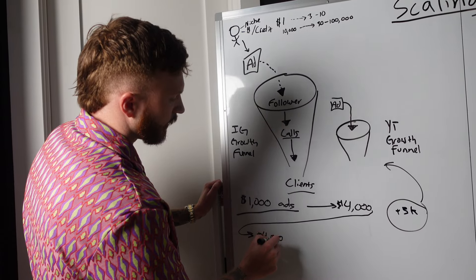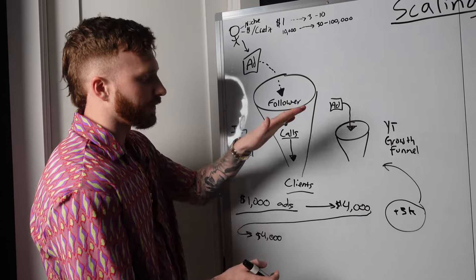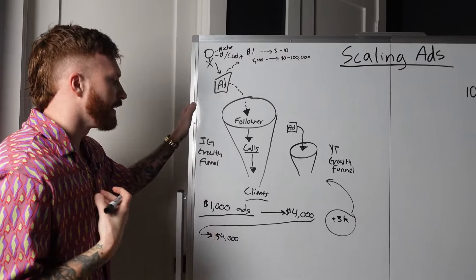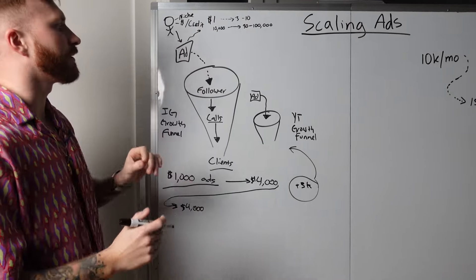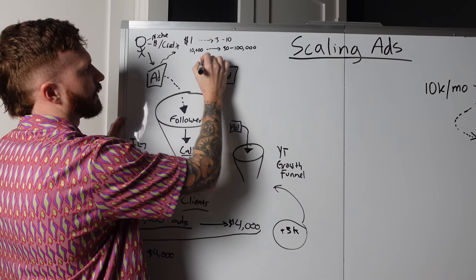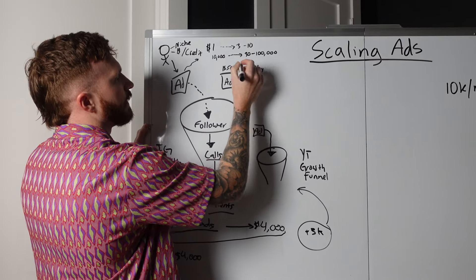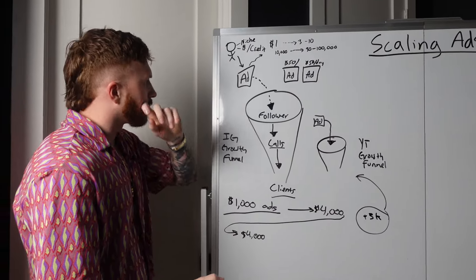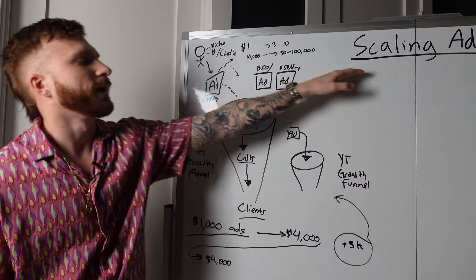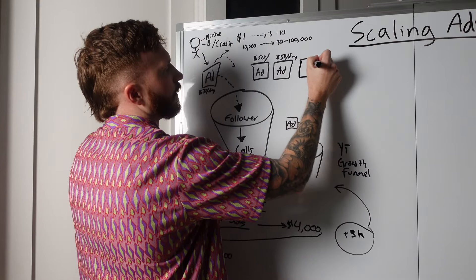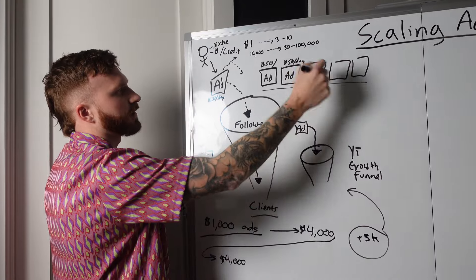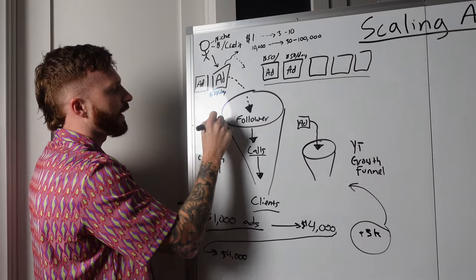So now you're going to spend $4,000 in the course of however long you spent the thousand. So you're going to turn your ads up. And whenever you turn your ads up, a big mistake people make is they start scaling the one creative that worked. What I suggest is instead of touching this budget at all, once you get a winning ad, never touch the budget. Instead, what you should do to spend more money is launch two new ads and divide the budget amongst the two. Let's say you're spending 50 a day now on both of these. So that adds a hundred dollars a day. That's $3,000 a month plus your original thousand a month. Let's say you're at 30 a day on this one. So a big mistake people make is they say, okay, I want to spend more money. And they turn this up and then the ad actually starts doing worse. So then they're unable to scale. So what you actually need to do is scale your ads horizontally. So we spend $1,300 probably a day on ads. And the top of funnel has a bunch of different 50 to a hundred dollars a day ads. And then we scale this way with DM ads. And then we scale out with retargeting ads.